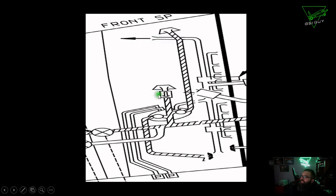And then this is what we have for suction feed. This is the bypass. Okay, that's what's called the bypass valve, and that allows for suction feeding. Again, not quite where I thought it would be, but that's what it is. It's in the middle of the tank, which is good, because the middle of the tank is probably going to be the most useful as far as where the fuel would be. But I thought that was interesting.